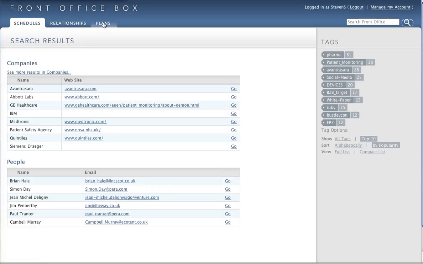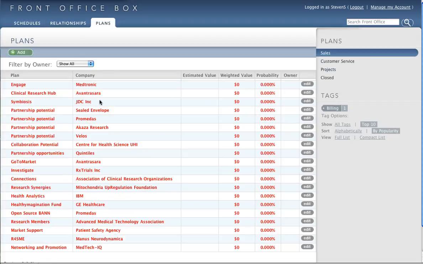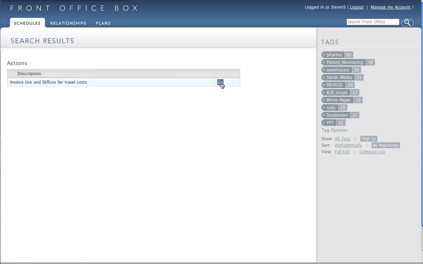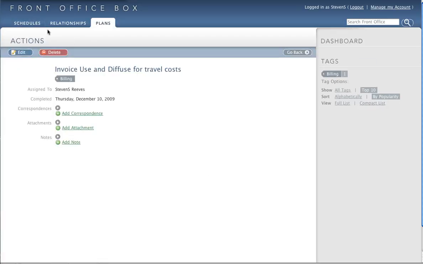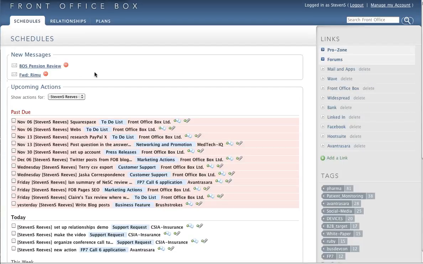As it happens, we've also added tags to plans and actions. So in terms of relationships, really not very much has changed.